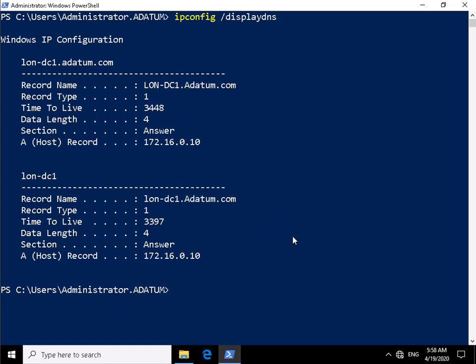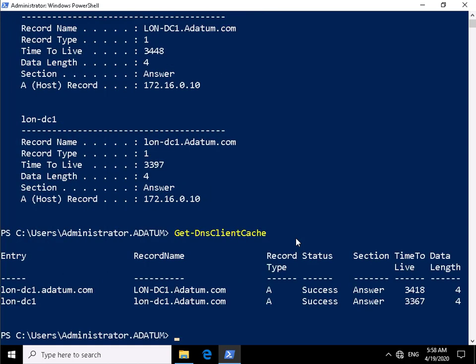We can also get exactly the same information through a PowerShell commandlet, and that commandlet is Get-DnsClientCache. If we just hit return on that, we get exactly the same information back again. Now let's just say that that DNS record is causing us an issue. Let's say the IP address has changed, so we need to be able to resolve that address record to its new IP address. But unfortunately my client machine has already got a response back on the old IP address.